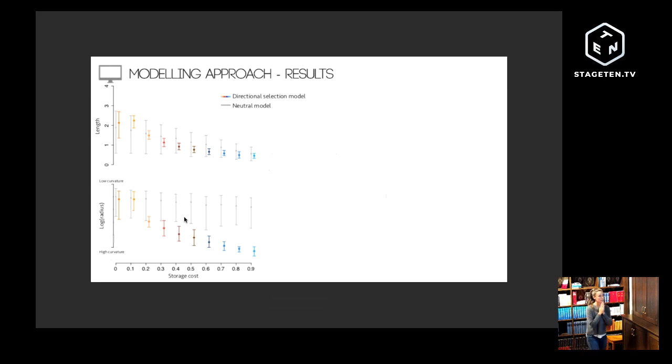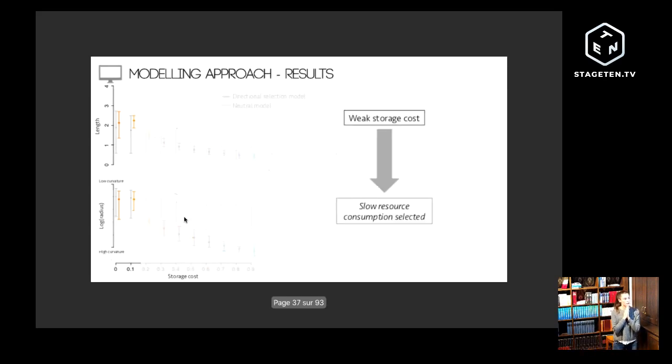So what does it mean? Actually, simulation under weak storage costs, there is something I didn't tell you: in our model we include a saturation function. We assume that when any organism accumulates a very big amount of energy, it will not be able to convert all this energy into trade value in the best way. Some of it will probably be wasted for many reasons, as when you eat too much at Christmas or things like that. So there is this saturation function in our models.